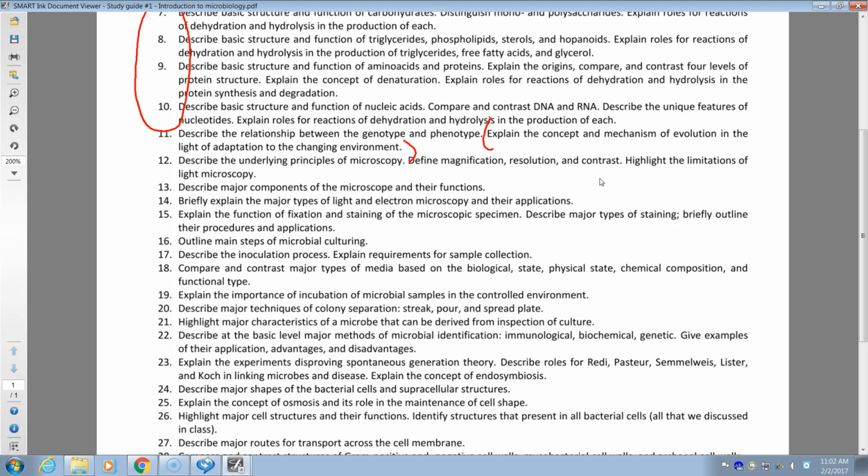Incubation. Why do we incubate in the incubator? Consistency, yes, to get reliable results, okay? So other people can reproduce them and we can compare results between each other. Like I incubate my Monday class and you all, I can compare results. We can compare results between us because incubation happens in the same environment. Does that make sense? Great. Separation techniques: streak, pour, and spread plate. Pour plate is the synonym for loop dilution. Okay? Pretty much recognize the technique by description.